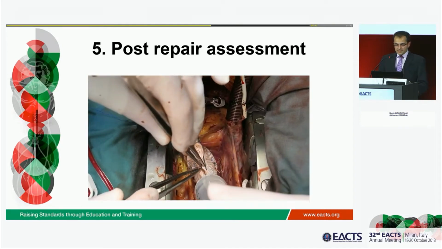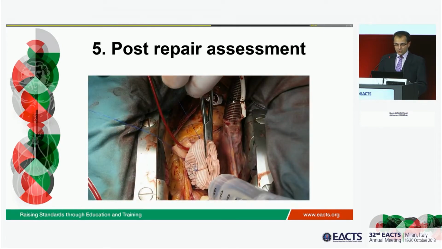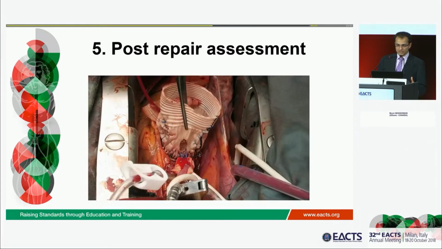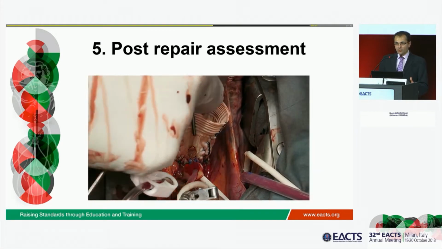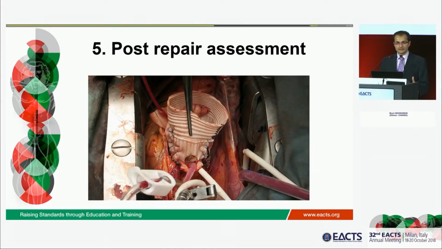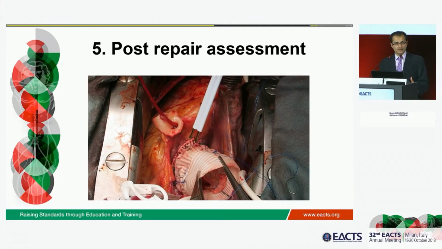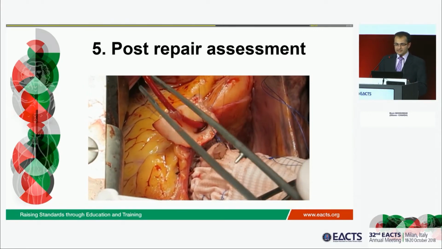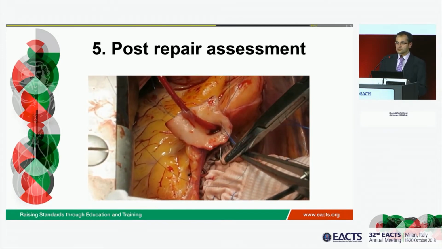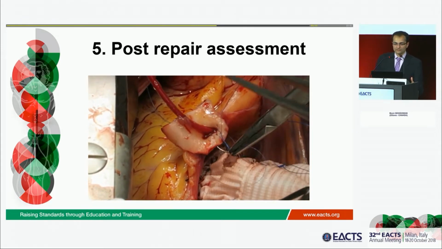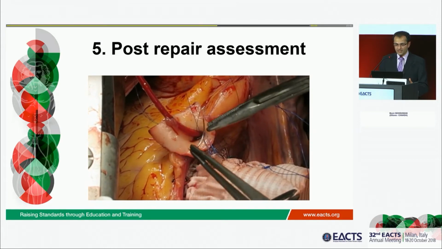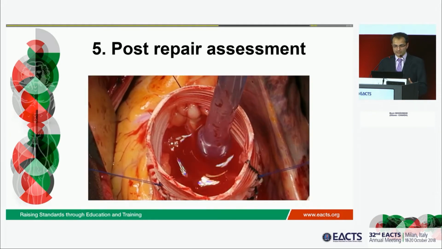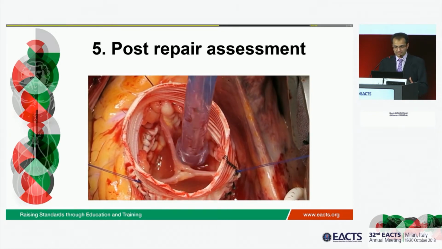Following this, the root can be pressurized with some saline and give you an impression of what a pressurized aortic leaflet configuration would look like. Once the coronary buttons have been implanted, another technique that's useful is giving cardioplegia down the graft in cases where you do have a graft. And this not only pressurizes the root, but sometimes also gives us the opportunity to have a limited echographic view of the aortic valve. And once the cardioplegia has been administered, we have an excellent pressurized anatomic view of the valve leaflets.